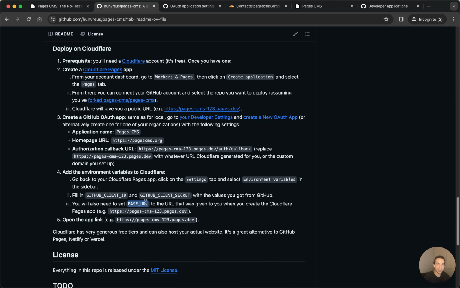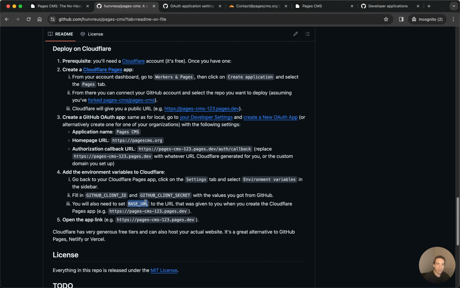So supposedly if we've done things right, we'll be able to log in with GitHub, and we'll see that lovely green icon here of the app which was created, and then we'll be able to use things the same way that you would do on the online version of Pages CMS. So it's now telling me that it was deployed. I'm gonna go back here. Yeah, it looks all right.